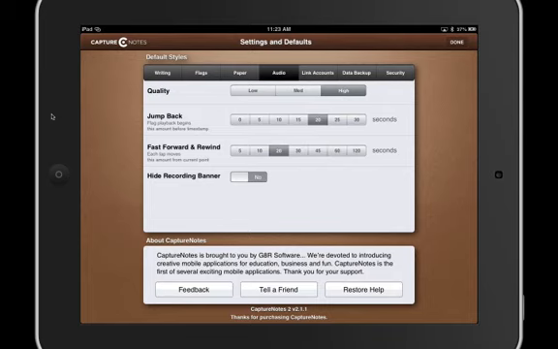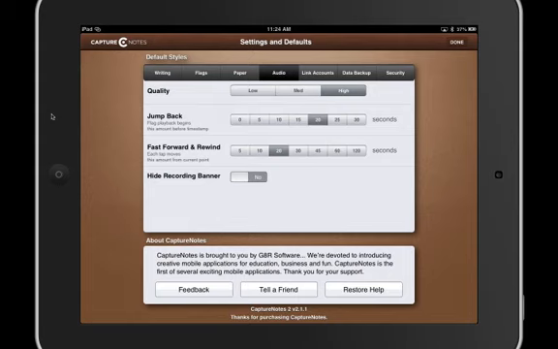And then the jump back. When I put a flag into my note and I'm recording audio at the same time of the lecture, it will actually put the time that I dropped the flag in. So say at 8 minutes and 50 seconds of the lecture, I dropped a flag in that said research. Well, we can set this here so that when I later on go to that flag at 8 minutes and 50 seconds to listen to it, it will back up and start playing however many seconds I tell it to. So in my example, if I have this set to 20, it's going to start playing at 8 minutes and 30 seconds of the recording so that I hear what led up to the point where I dropped the flag. So again, pretty nice feature there.